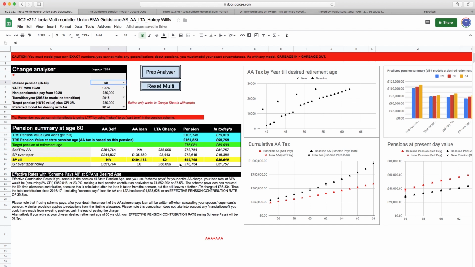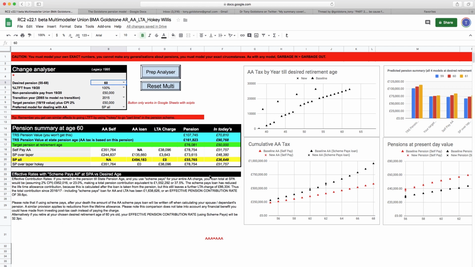And we can see within this model, this consultant, if they went at 60 using scheme pays, would have a pension of £55,000. But it's important to note that that's 20 years away. So this gives the value in today's money, accounting for all the inflation between now and then. So that would be a pension for this consultant in today's terms of about £36,600.